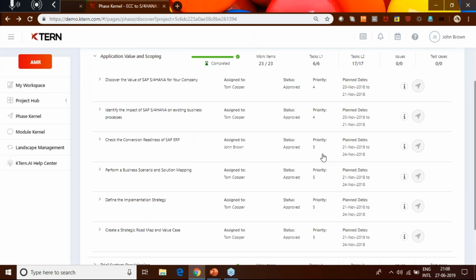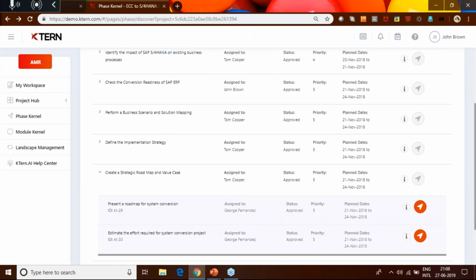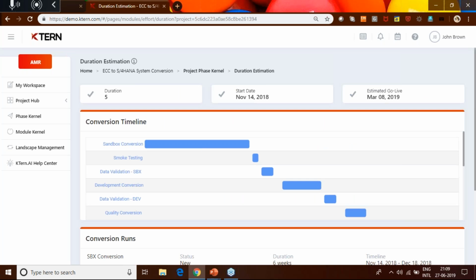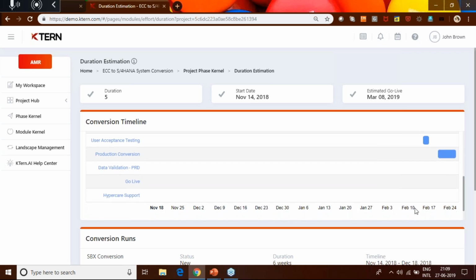Okay, so I ran these reports. What next? Yes, KTern understands these results from your landscape. It also comes up with further parameterizations, like if your system is Unicode, if you've got GL account enabled, and based on these results, it curates an L1 plan for you and hands it over to you right now, which you see on the screen. It comes up with the duration of the project, a possible start date and a possible end date, and a high-level L1 roadmap, which you can consider while moving to S4.